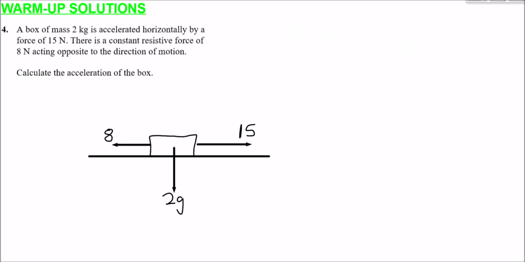I suppose for completion, we could maybe label on here there will be a normal reaction force. Because the only forces acting here are horizontal, apart from the weight, the normal reaction force should counterbalance the weight perfectly, so the normal reaction will be 2g to counteract its weight, so it's not going to accelerate through the floor or float up, which would be pretty weird indeed. So I calculate the acceleration. This is a simple application of F equals ma.